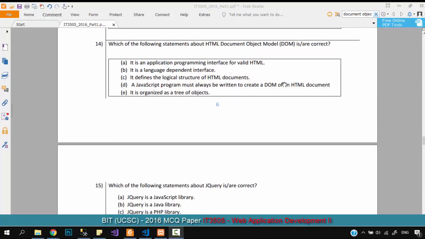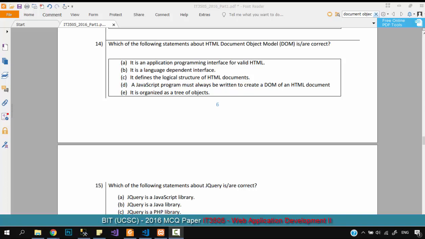Question number 14. Which of the following statements about HTML document object model, or DOM, is correct? So here we are talking about the document object model. The document object model is a programming interface for HTML and XML documents.